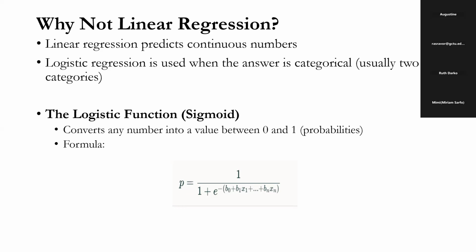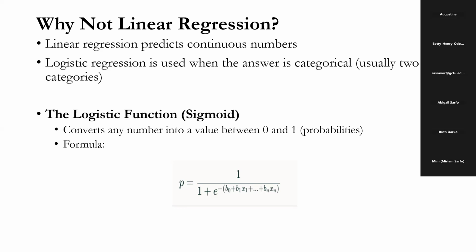Whatever holds for the logistic regression also holds for the probit. The only difference between the probit and logit is with respect to the curves. The curves have significant meaning if you want to know. So a logistic function, or what we call the sigmoid, where we try to convert between 0 and 1, has this formula. This is how it is written. And before you get here, it's a derivation. But this is a simplified version. So please take note of it.